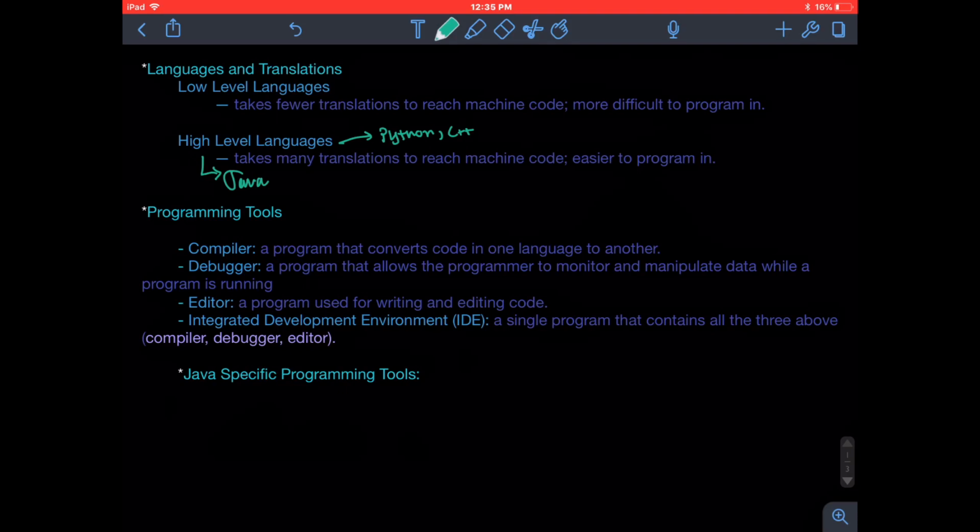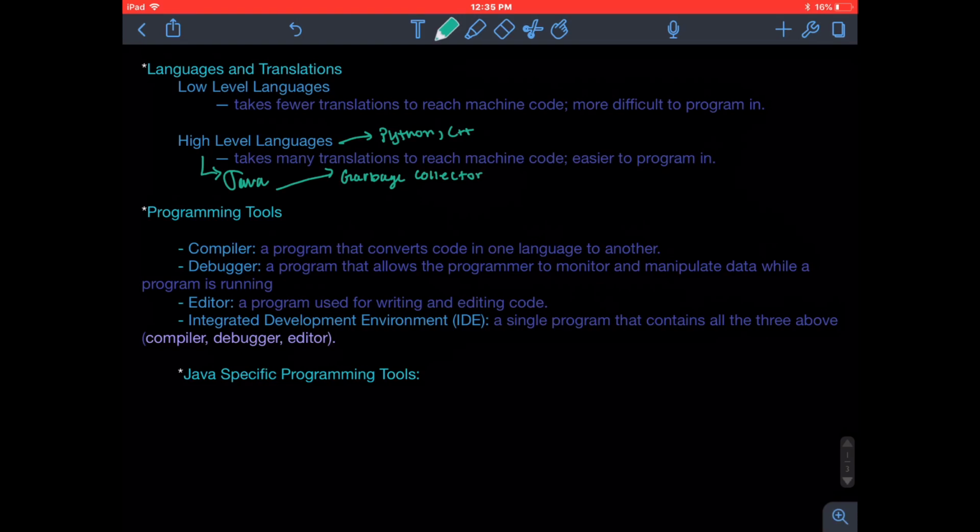So in Java, other than the fact that it's object-oriented, it's a high-level language, and is platform-independent, Java has a cool program built into it called a garbage collector that exists within the JVM, which I'll get into in a second. In that JVM, there's an execution engine, and inside the execution engine, there is a garbage collector.